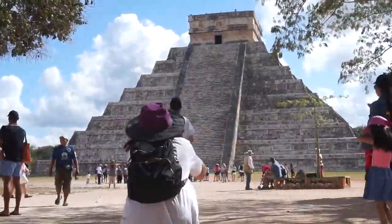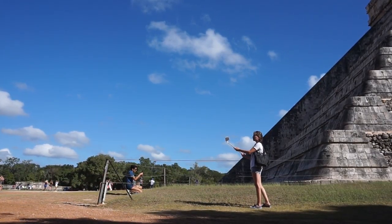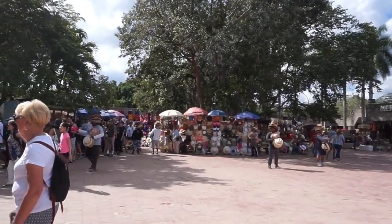It's now 10:30 and the tour buses are all here — look at the crowd. We first got here at 8 in the morning and it was completely empty, and now it's nothing but vendors and buses. We just left Chichen Itza — we got there at 8 and left at 11. I didn't even know Chichen Itza had so much more to it besides the main pyramid. There were two cenotes, ball courts, other temples — we walked around pretty consistently for like three hours without taking any breaks.